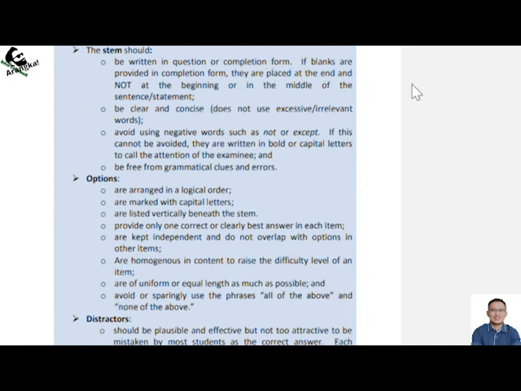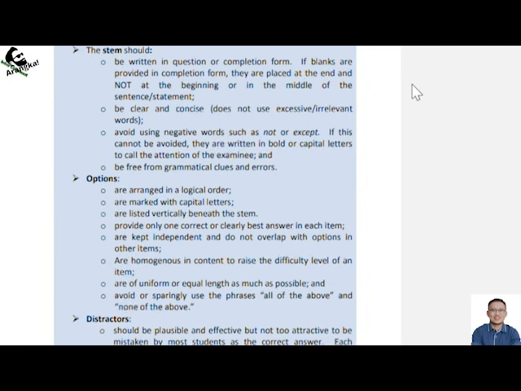If blanks are provided in completion form, they are placed at the end and not at the beginning or in the middle of the statement or sentence. So yung mga statement kita o mapapangkot kita that we want them to complete, no? So ginabutan naton sang space or line to provide the word, even though we have options, no? May mga options sa dalom, pero ang options kuha mo ibutang mo para makompleto. However, the underline space that is provided for the completion should not be written at the beginning or in the middle of the statement. It should be placed at the end of the statement.